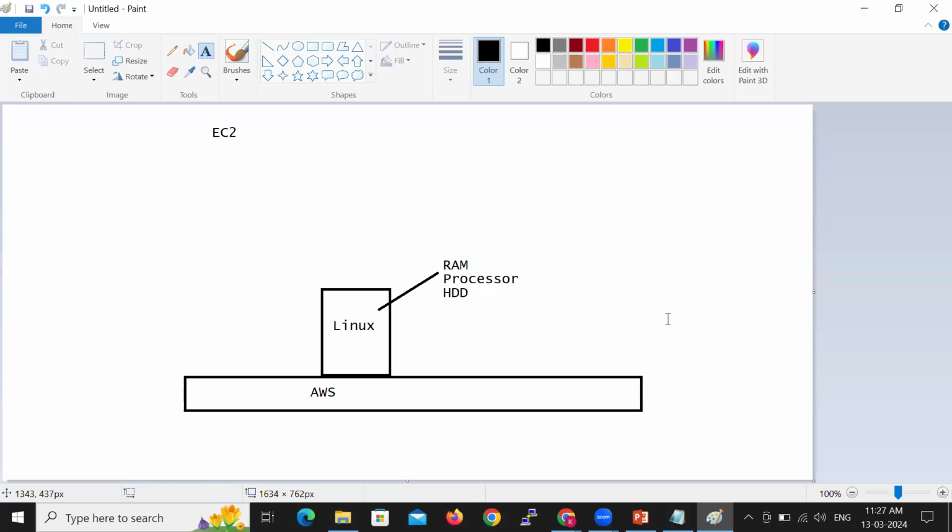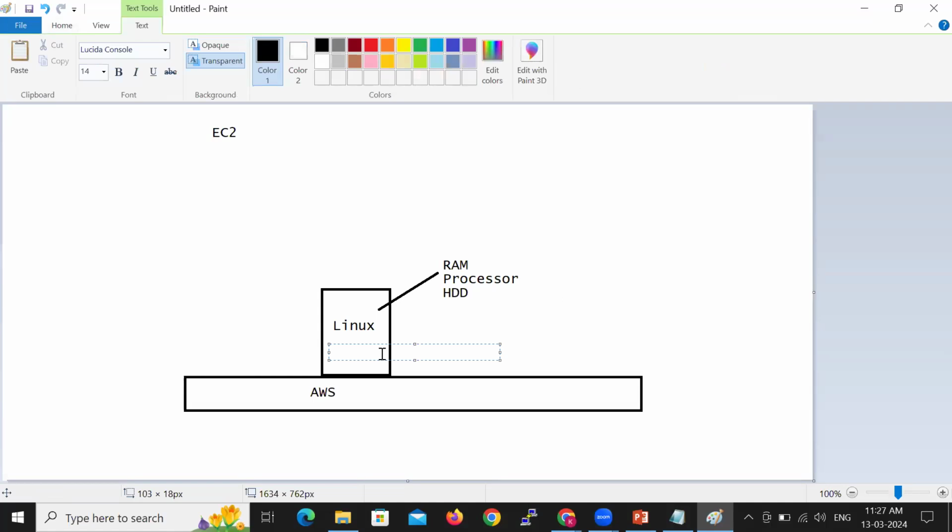In the same way, when you're creating a Linux machine, you have to be very clear. How much RAM do you want? How many processors? What hard disk do you want to provide to this Linux machine? And when I say Linux, there are different flavors: Red Hat Linux, SUSE Linux, Ubuntu. So you have to be very clear on what operating system, what version, and what configuration. I have the details with me. Let me show you the process of creating a new Linux machine on AWS.